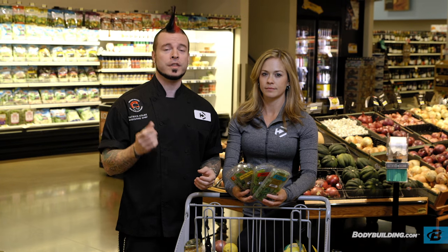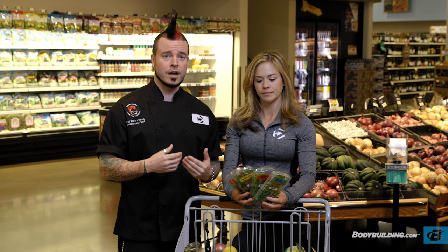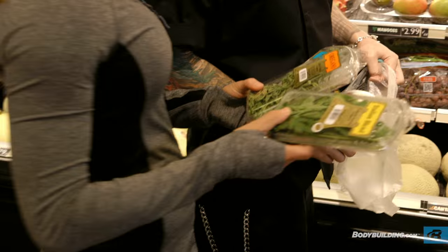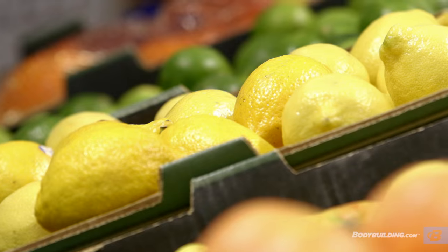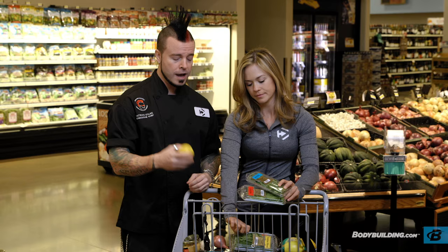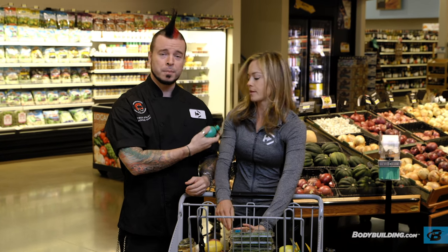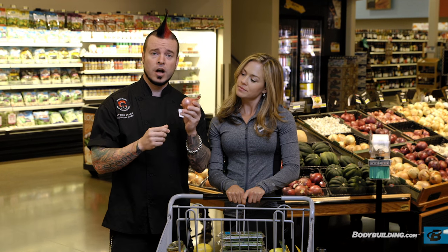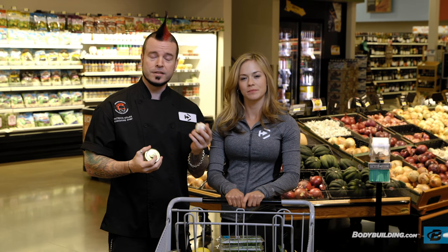Wrapping up in the produce section, the last thing we're going to talk about is meal enhancers. What's great about meal enhancers is they add a ton of flavor to your food without adding calories. As a classically trained chef, the first thing they tell you in cooking school is to add salt and butter — we're not going to do that here. The best things to boost flavor are fresh herbs, citrus like lemon and lime — they also make convenient little bottles you can keep in your purse. When I cook, I like to use garlic and shallots. A shallot is like a really condensed, flavor-packed little onion. If you're not great with a knife, they also have it pre-prepared.